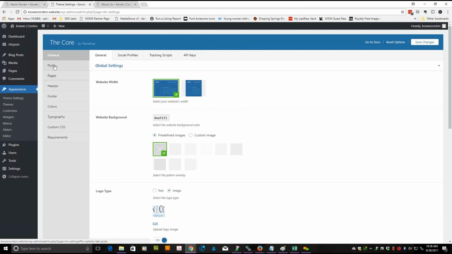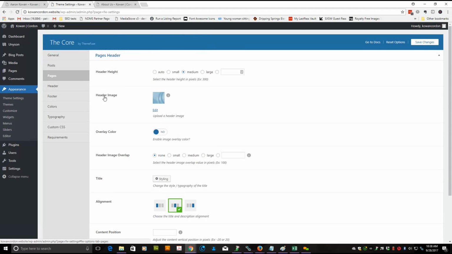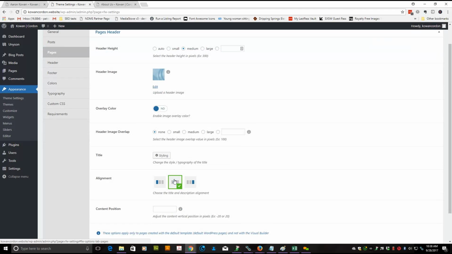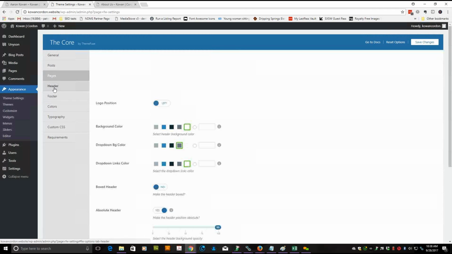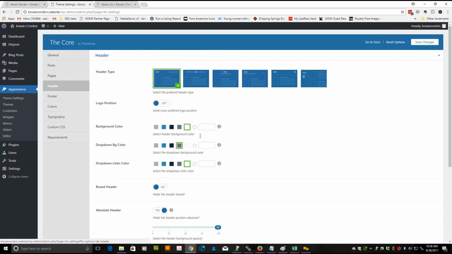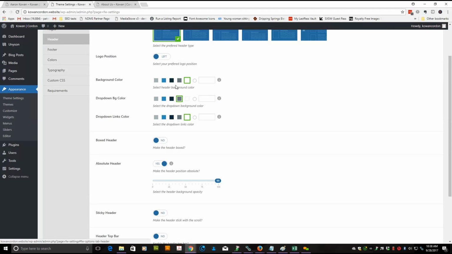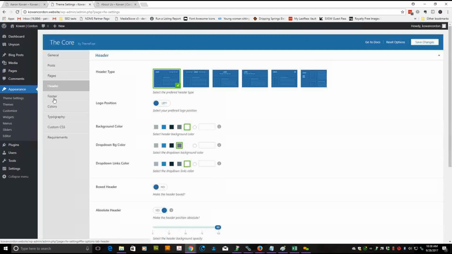If you come to Pages, we have the header image right here, so you can change that to anything you want. I guess it's all pretty much the same right now. We have alignment at center, and I think that fits. Header. So these are the header colors. And actually, since we're using an image, none of these will show up, so it doesn't really apply. We're not using footer because it didn't work how Erin wanted this site to be set up. And then we have colors.